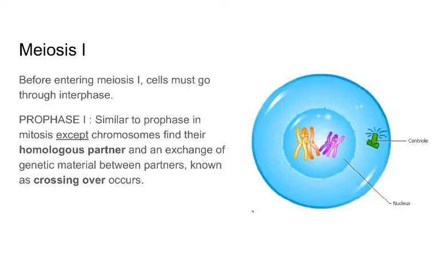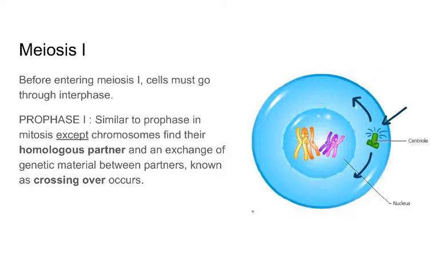I want to bring to your attention what's happening in this image. Notice that you've got two sets of similar chromosomes here. You've got your centrioles, and you see that the asters are starting to form here. They're going to split up. One of these green chromosomes is going to start going this way, the other's going to go that way. They're going to form their spindles like normal. But I want you to really pay close attention to what's happening inside the nucleus.